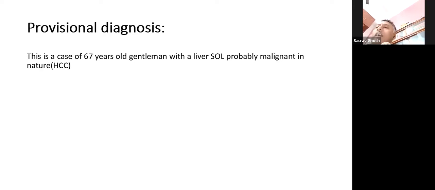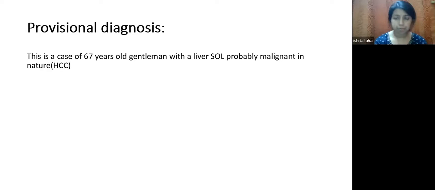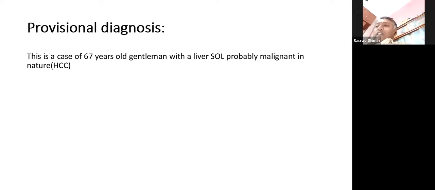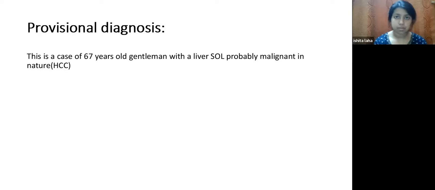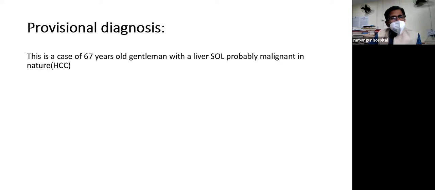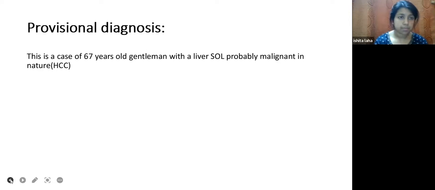What is the reason behind the mass moving with respiration? It is in contact with the diaphragm. The diaphragm moves down, it pushes the mass down. So any upper abdominal mass, if it is large enough and in contact with the diaphragm, might move with respiration. Okay, sir. Okay, so actually, some part of the clinical part. You see, go back to your examination, palpation part. Yes, sir.